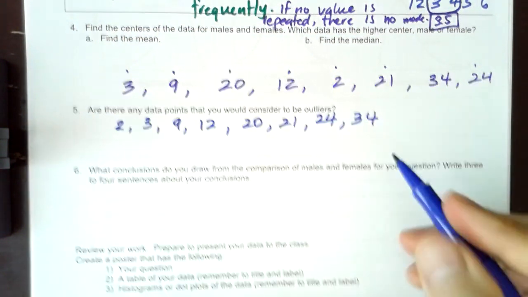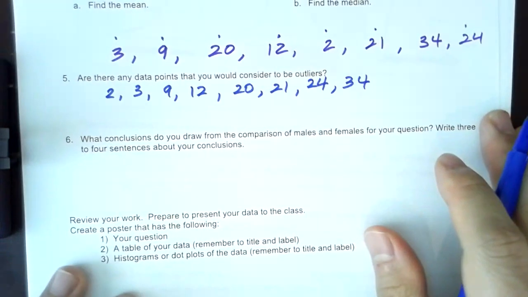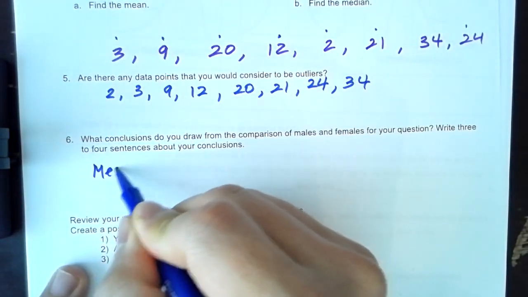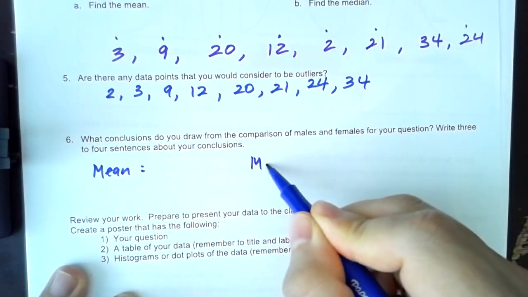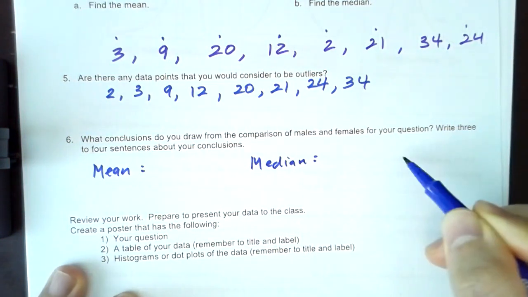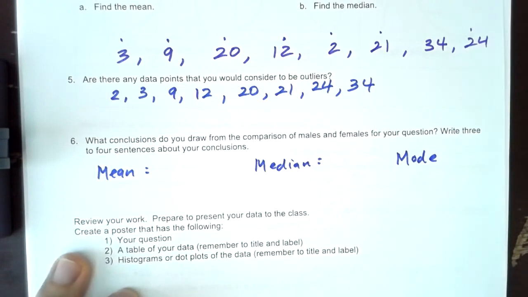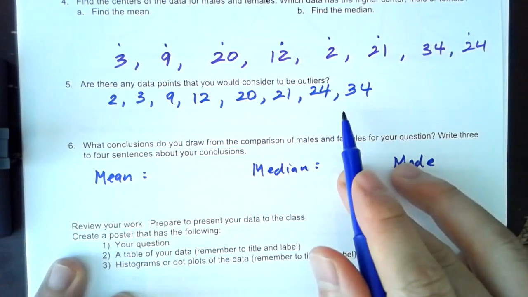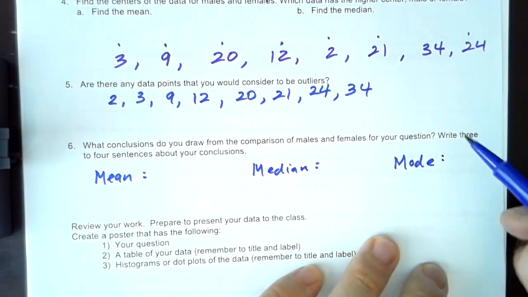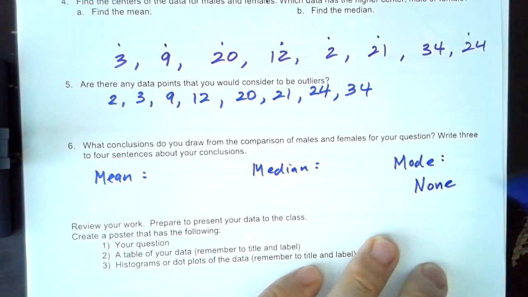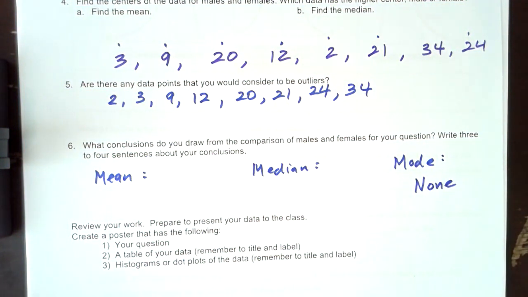Okay. So the three things that we want to calculate, and I'll write this down, are mean, median, and the mode. Now, I should have realized this, but we actually don't have a repeating number. So I immediately know that there is no mode. Now I'm going to calculate the mean.